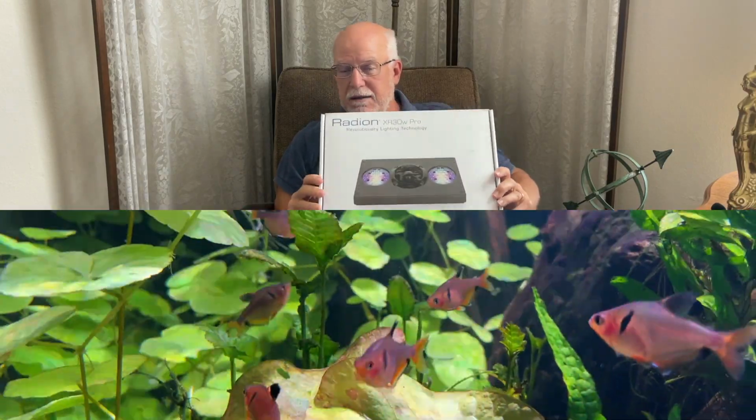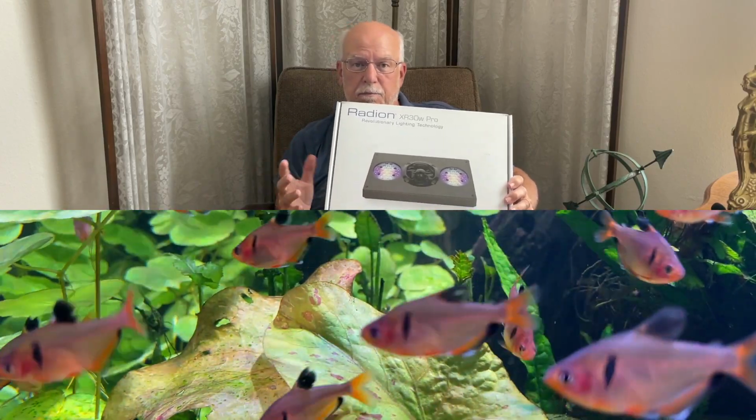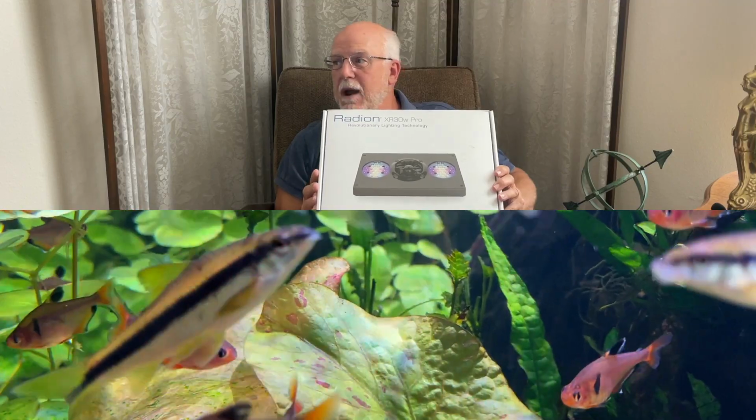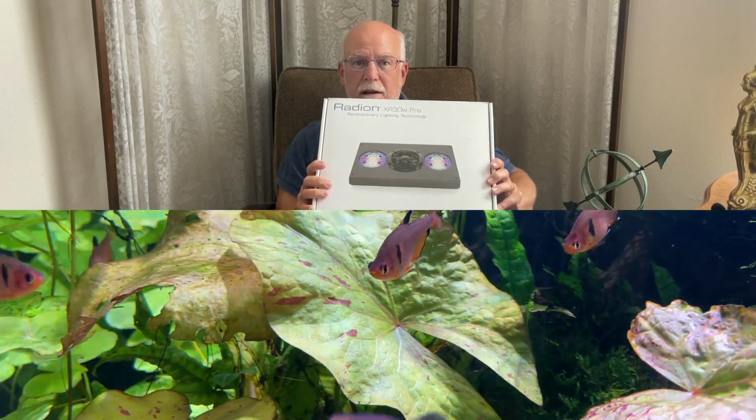So it's totally up to you. If you have the money and want to buy it, I would highly suggest, yes, you can fine tune it, and you will come up with some amazing plant growth, and colors will just pop for you. Anything that's red or maroon or anything else that has that is just really going to look good. But the price is bad.